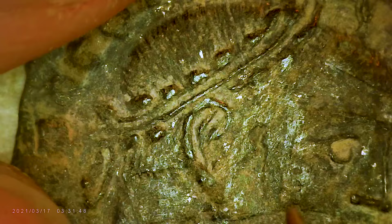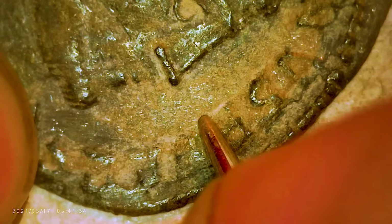Wow, so we're actually seeing that this coin is preserved to such a state that you can see the hair. Each individual hair on the engraving here has been preserved. And as I get into step three, I'm expecting that I'll be able to get a lot more detail out of that hair.